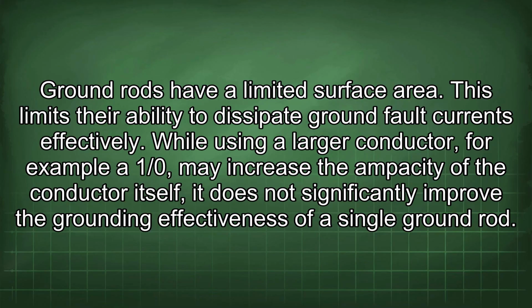Ground rods have a limited surface area. This limits their ability to dissipate ground fault currents effectively. While using a larger conductor, for example a 1/0, may increase the ampacity of the conductor itself, it does not significantly improve the grounding effectiveness of a single ground rod.